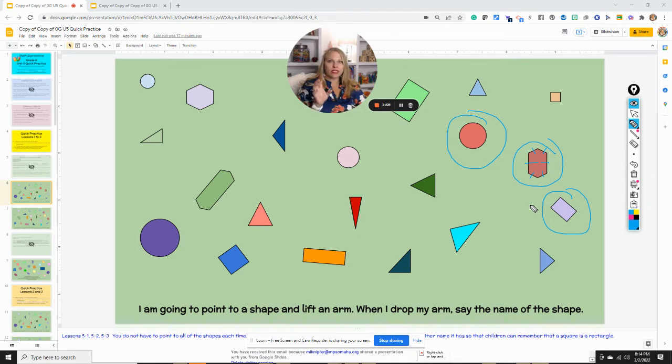I think it's a little confusing to have kids choral respond to different things. So maybe you go through and say, just tell me the sides of the shape. So we would circle this one, class, a 5-sided shape. Then maybe another time I go through, I might say, give me the name of the shape. Now, pentagon is not one of the known shapes in the standards, so I wouldn't expect kinders to know that it's a pentagon. So I wouldn't point to that one, but I would point to this one. What's the name of that shape?